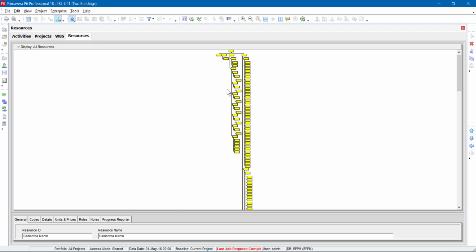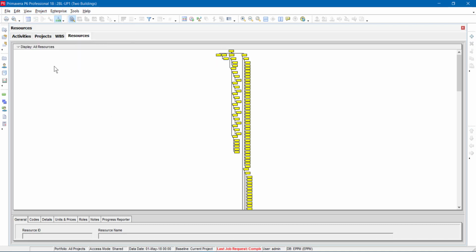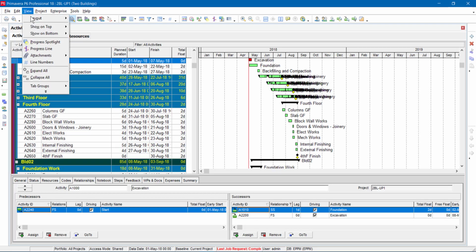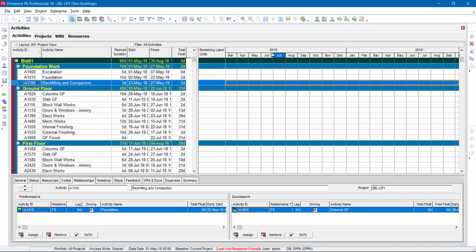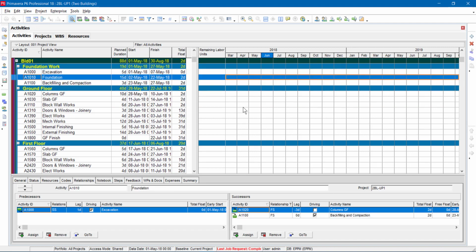Okay? Because there is hierarchy in all of this, and you see how they are. Now you go to Show on Top. This is a chart view, okay? Now, if I go out to the activities again and go to View, Show on Top, now I need another thing to see. Because I am in the activities tab, it showed me the Activity Usage Spreadsheet at the top, if you have units assigned to it or not. Now, of course, here I don't have.